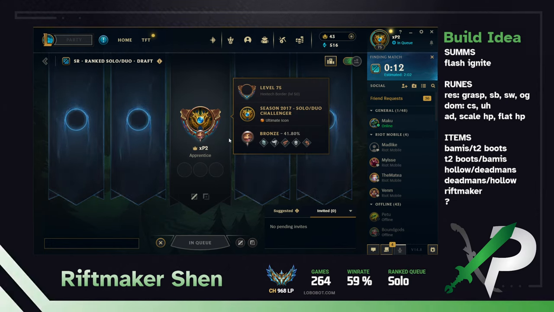You like that? Season 2017, solo duo challenger icon. Earned that one on Nordic East, by the way. It's a transferred account.